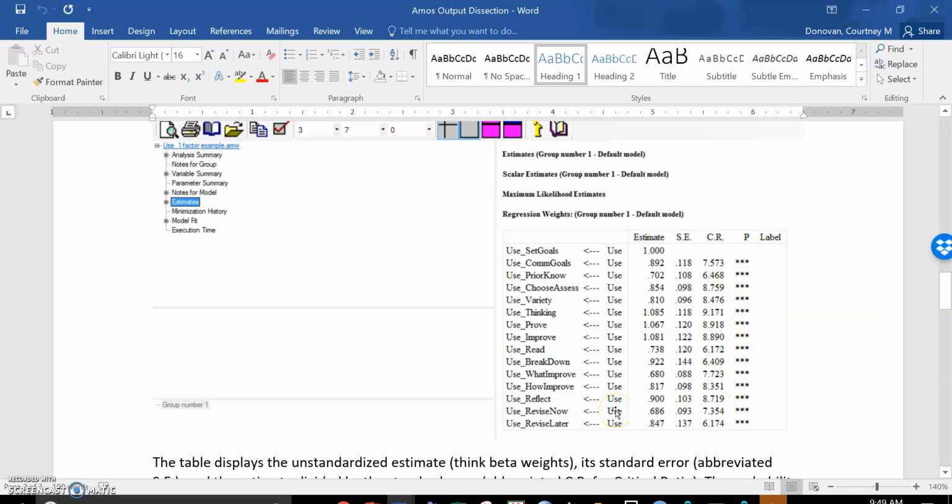In this case, this is a one factor model. And we know that because all of these are items and they're all loading onto this one single factor of use. You will have other outputs where you'll have different items and they will load onto different factors. So in this case, everything is significantly loading onto the intended factor.